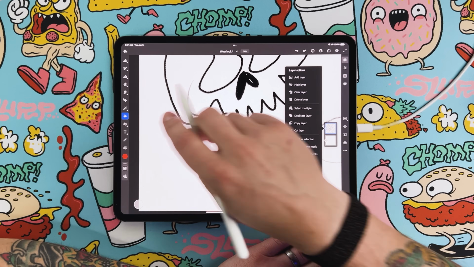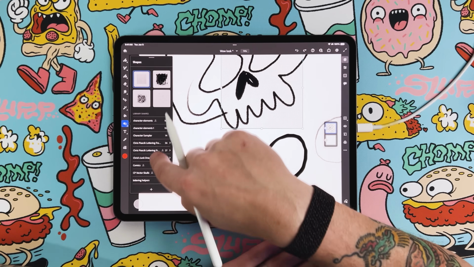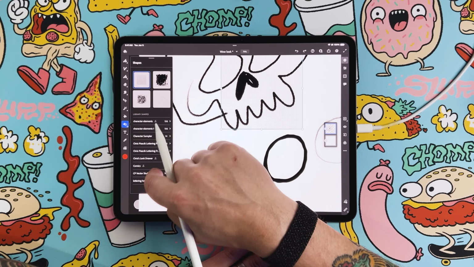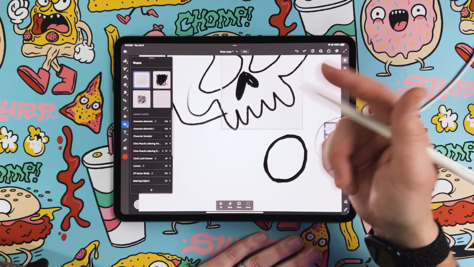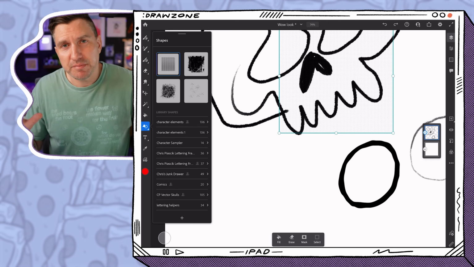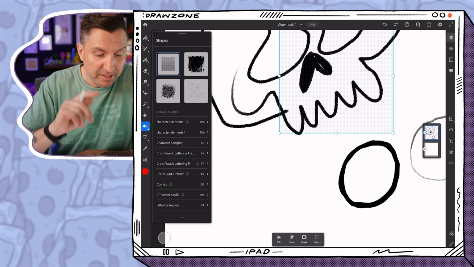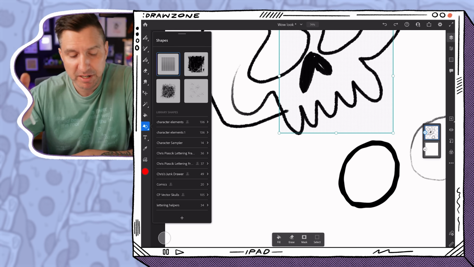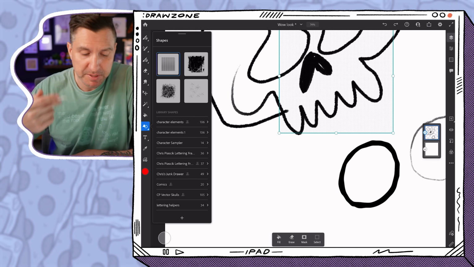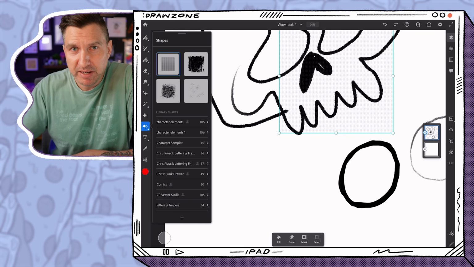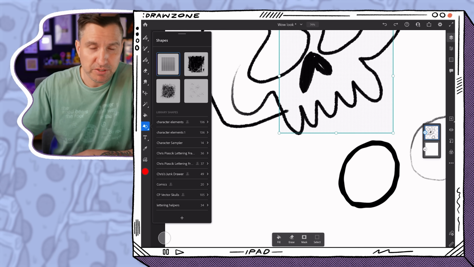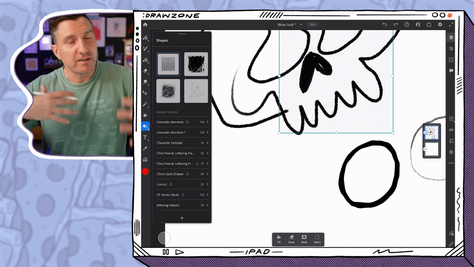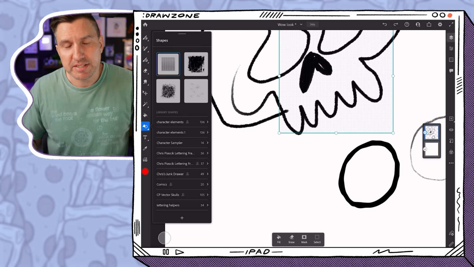Below that is the shapes tool. Yours isn't going to look like this if you're starting Fresco. I've got a bunch of shapes libraries that I made. They just happen to be available in my shop. The video's not about that. But shapes are actually a tool that I ignored for a long time, and they're very powerful when you make your own shapes because it can be vector, which is pretty cool. So it's a way to bring in vector art that you couldn't necessarily do.